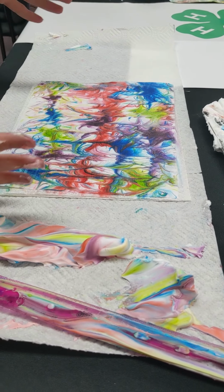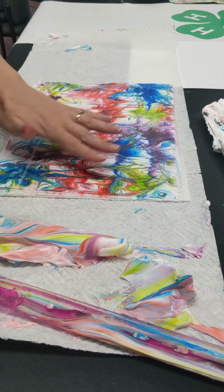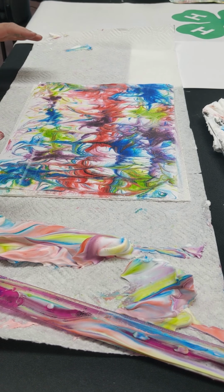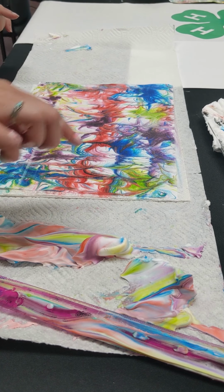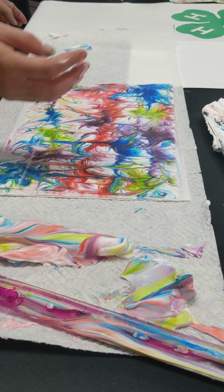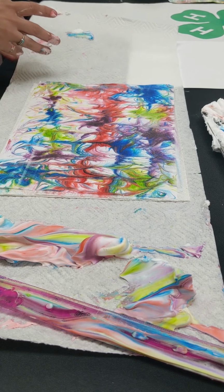You can also write about texture in your goal sheet, about how this looks like texture and it's a little raised. And you can also talk about how you decided what colors you wanted to use, and you could decide how you wanted your design to go. There are several things that you can use on your goal sheet.